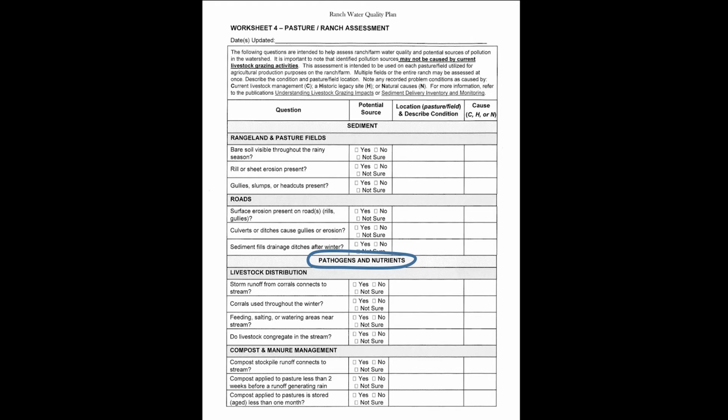This section is also divided into two subsections: livestock distribution and manure and compost management. The focus is to understand the potential sources of pathogens and nutrients that may impact water quality. The concern from a management perspective for the livestock distribution subsection is not whether there's animals grazing on the rangelands or landscapes. The focus is more of where the animals congregate or concentrate, either due to management reasons or animal behavior. Let's now move on to the livestock distribution questions.